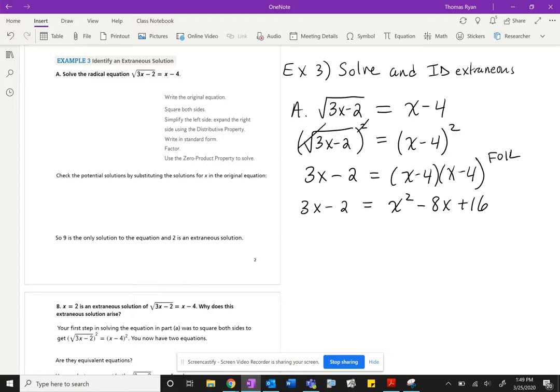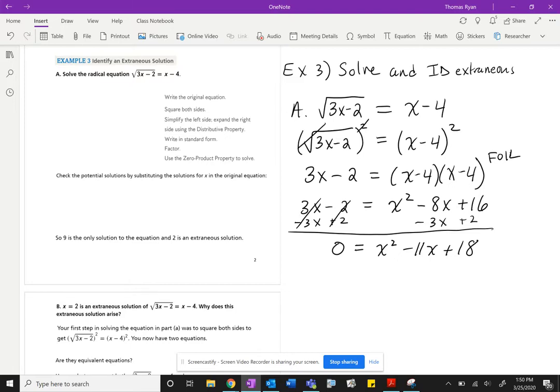Now we have a quadratic. So we've got x squareds, we've got x's, we've got numbers. We know the first thing you've got to do when you solve a quadratic: you've got to set it equal to 0. Perfect. So let's minus 3x. Let's add this 2. We're combining a few steps together here. So what? We've got it. We're algebra 2 people now. All right, so negative 8x minus 3 more, so negative 11x plus 18.